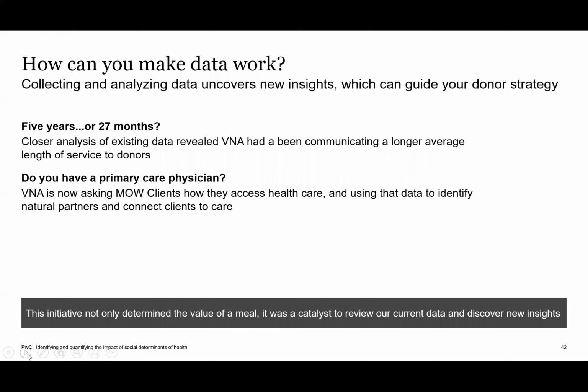Being able to show the data and the work that PwC did in the sense of saying, hey, here's how you're saving the community and you're saving those people that are on meals from a healthcare standpoint. But then for us to overlay and say we now know that in looking over the last 10 or 15 years that it's a 27-month time frame, we're able to restructure the way in which we raise funds or raise investments towards this program. And so we have those two things that are going, and that's been unique and certainly helpful for us.